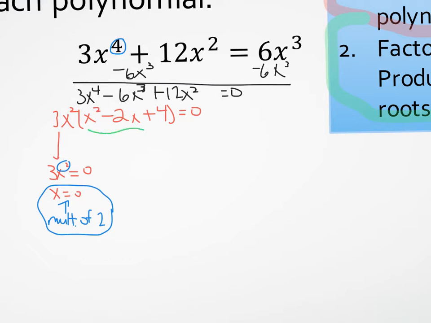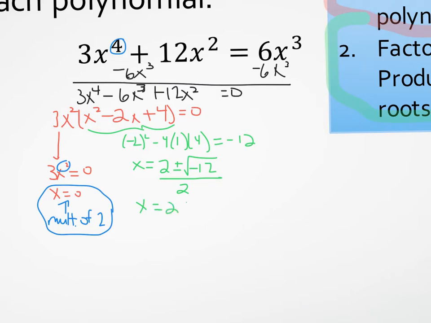Okay, so now from here we're going to do quadratic formula because we've recognized that this isn't going to factor. When we find our discriminant, negative 2 squared minus 4 times 1 times 4. 4 minus 16 is negative 12. x equals negative b, which is 2, plus minus the square root of negative 12, all over 2 times 1, which is 2. Now, if you recall, the square root of negative 12 will give us plus minus 2i square root 3. Remember, you have to square root a negative one, you take out the i, 12 breaks down to 4 times 3, which breaks down to 2's. And this is all over 2.